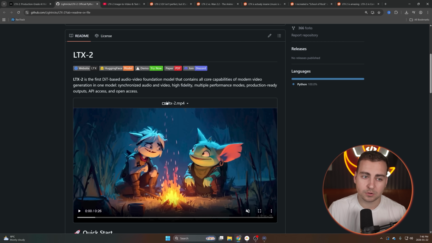Now, of course, another way that you can use this is directly from their API, which I'm going to show you some examples of in a second. Now, the whole point of them making this open source is so you don't need to use the API, and obviously you don't need to pay for it or be limited with credits. But if you don't want to go through the whole setup process, then you can, of course, mess around with it there.